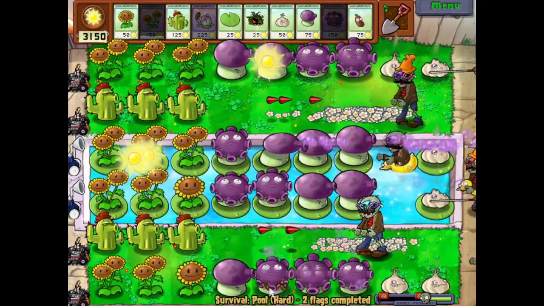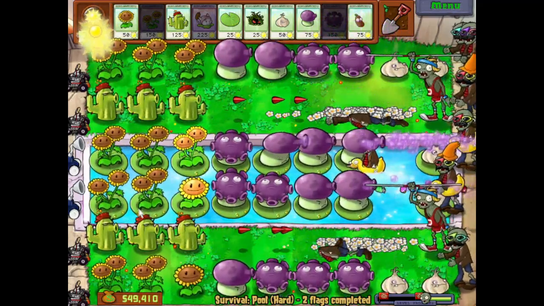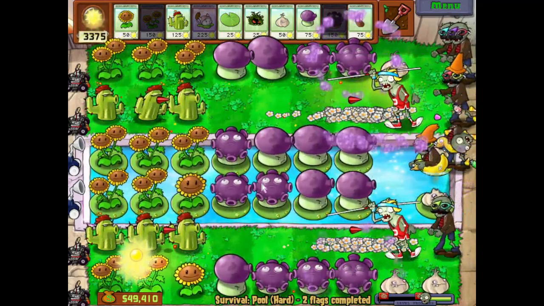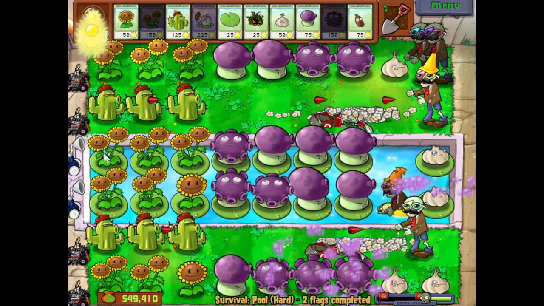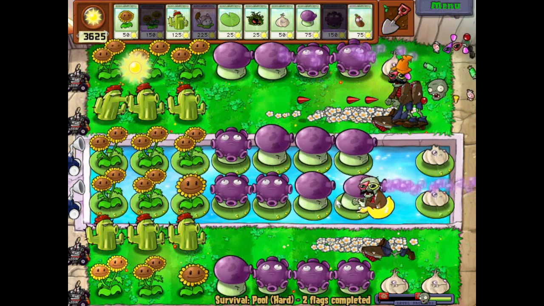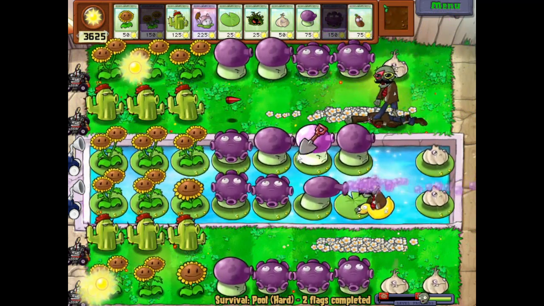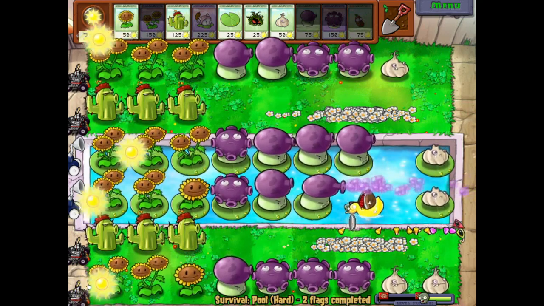Come on, pool stuff, do your thing. Thank you. I might leave it like that, actually. I think that gloom shroom there is a mistake, possibly. Although I think it's still not going to be enough to stop all the zombies. Just like that.